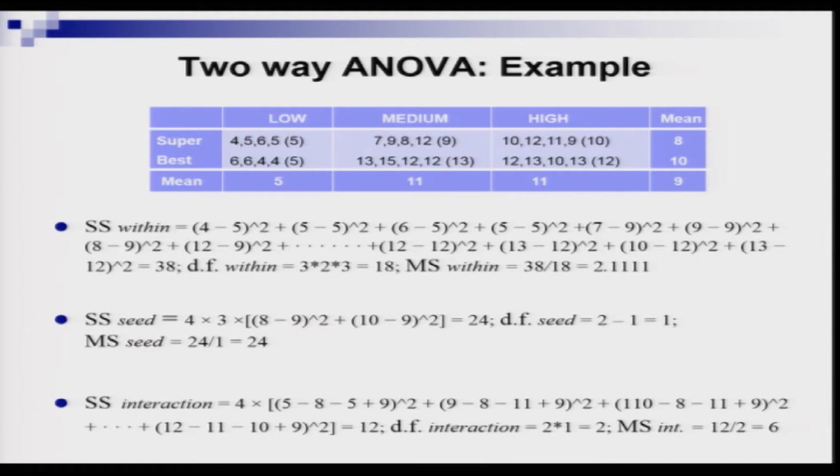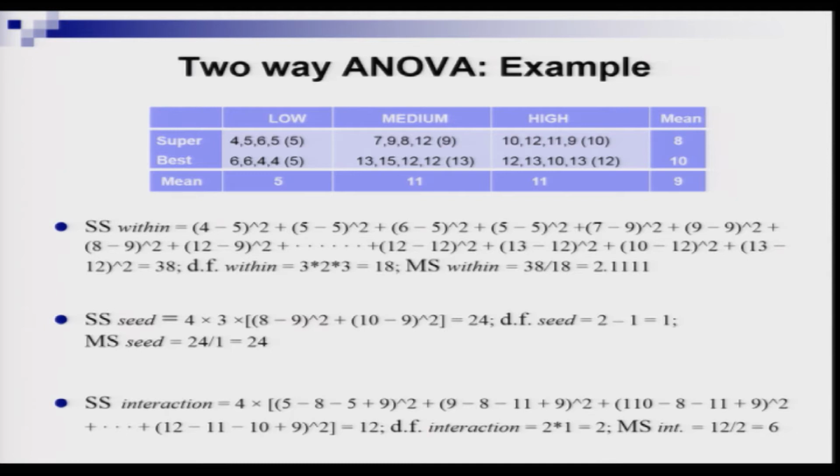Now, we move to one factor. We have 2 factors, seed and fertilizer. So, let us focus on the seed only. I am showing you the steps for seed, and I hope that you can calculate this quantity for the fertilizer factor easily by following the steps, because the steps are the same. Now, the sum of squares for seed, here I am showing you the expression. It is a simple formula compared to the SS within. If you take that formula from previous lectures and apply it on the numbers that you see in the table, you get the sum of squares for seed factor equal to 24, and in this case degrees of freedom will be 1 only. So, the mean squared for the seed factor will be 24.